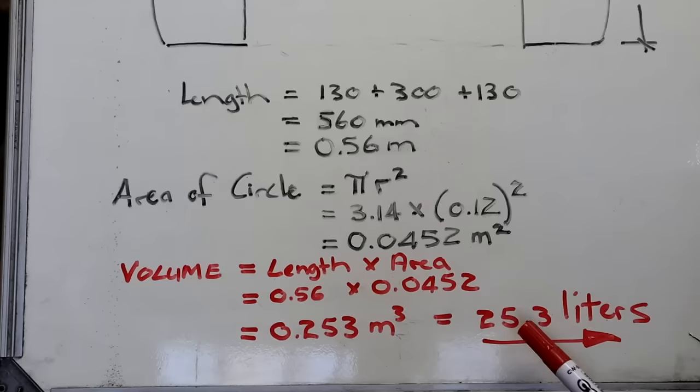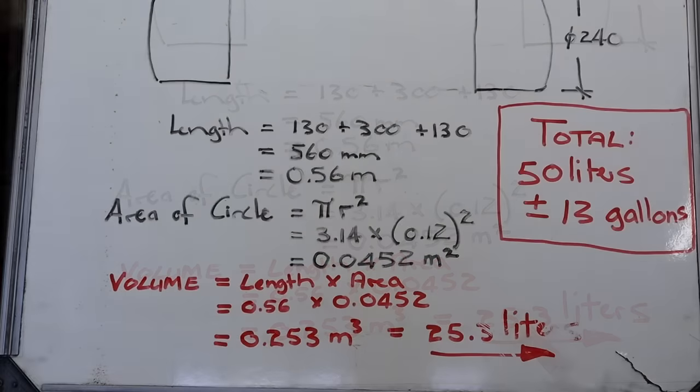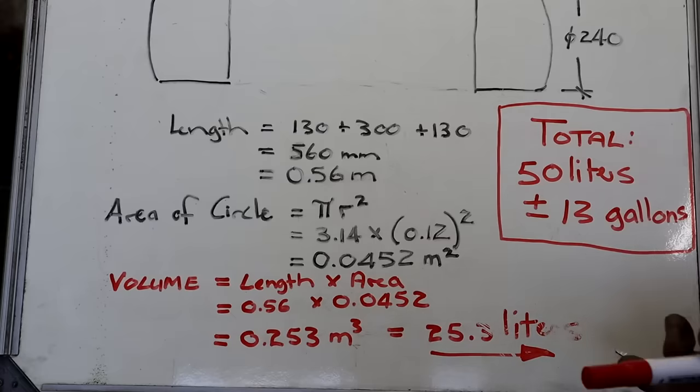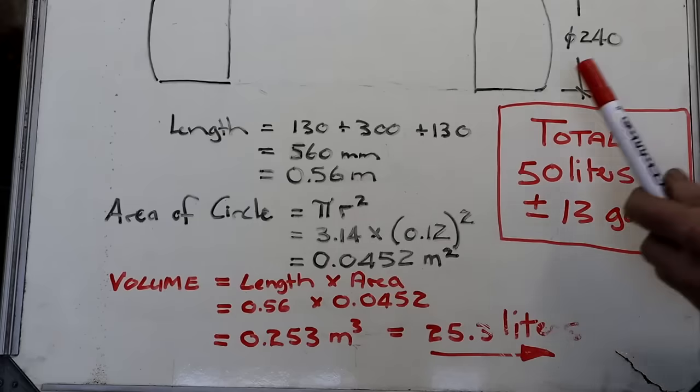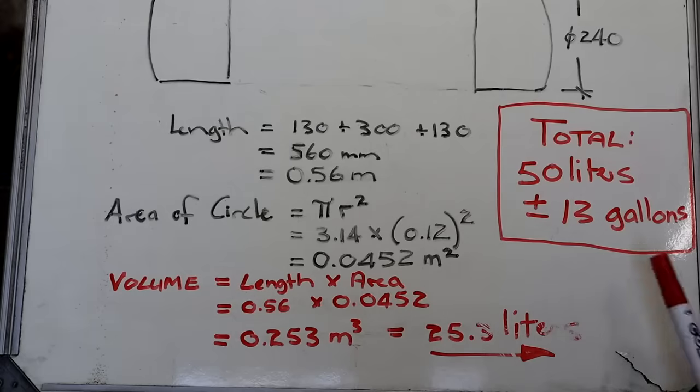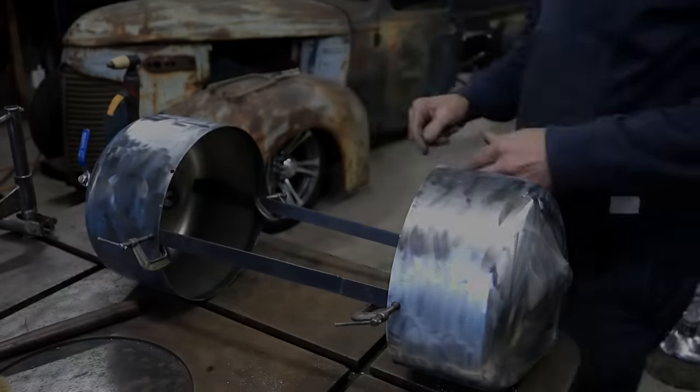I've got two tanks, so our total will be a little bit more than 50 liters. My total capacity with the two tanks will be 50 liters, which is around 13 US gallons, if I remember correctly, there's about 3.8 liters to a gallon. Well, it's not massive. I can increase my volume by making my tanks longer, but I think this is good enough for me, so I'm going to live with that.